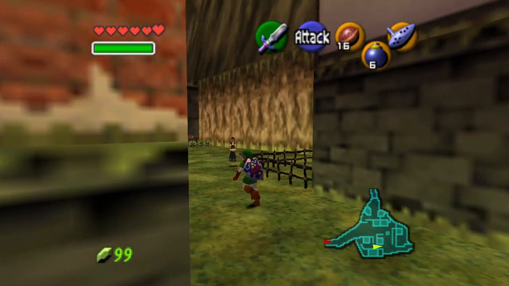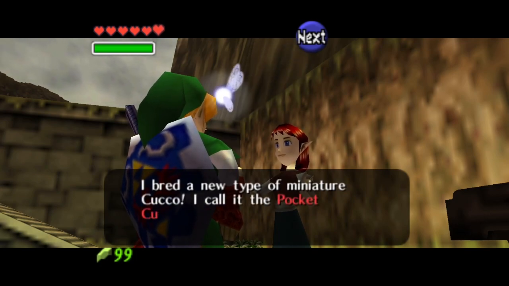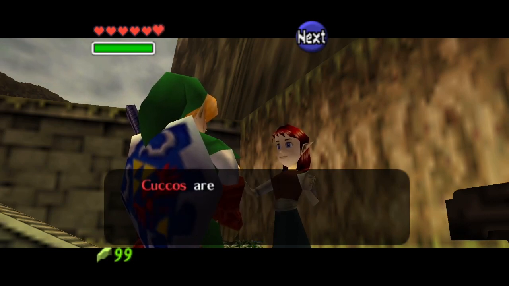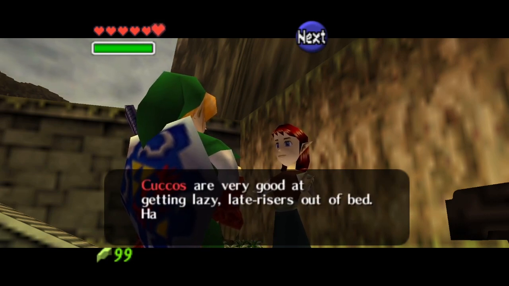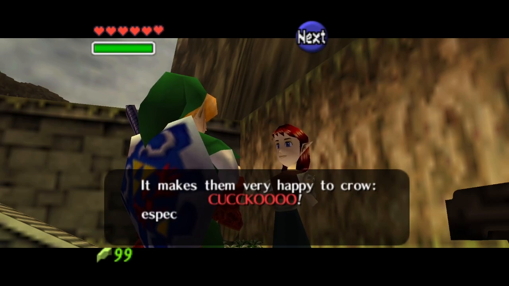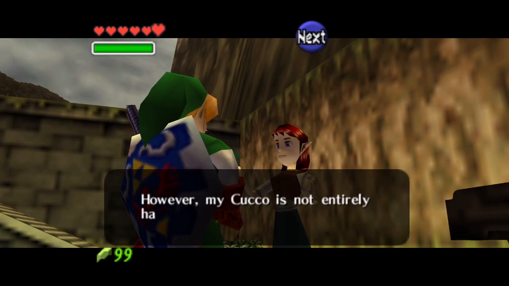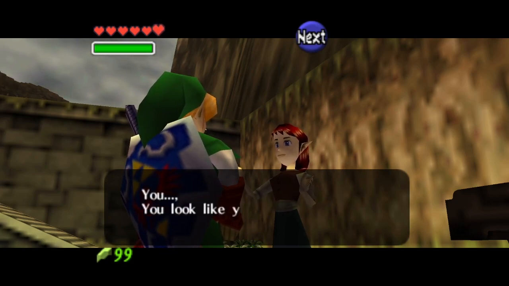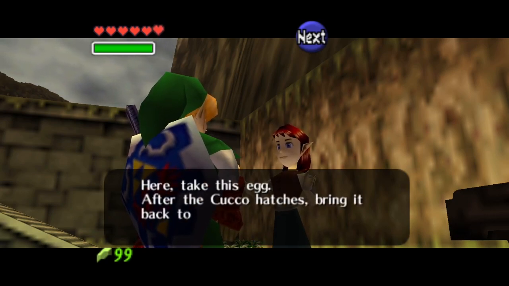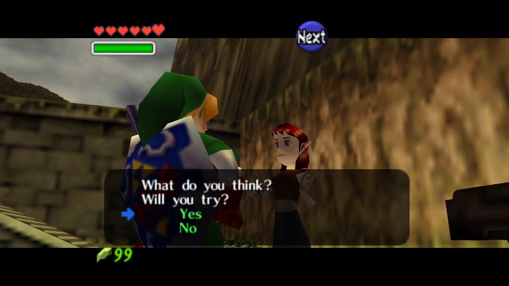Alright, so what do you have to say? I bred a new type of miniature cuckoo. I call it the pocket cuckoo. I don't get goosebumps from this baby. Cuckoos are very good at getting lazy late risers out of bed. Haven't you heard of them before? Makes them very happy to crow. Cuckoo! Especially when it wakes up a very heavy sleeper. However, my cuckoo is not entirely happy right now. You look like you're good at handling cuckoos. Here, take this egg. After the cuckoo hatches, bring it back to me after a while and I'll check out its mood. What do you think? Will you try? Yes.